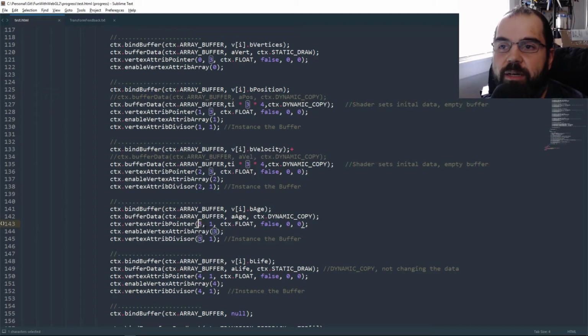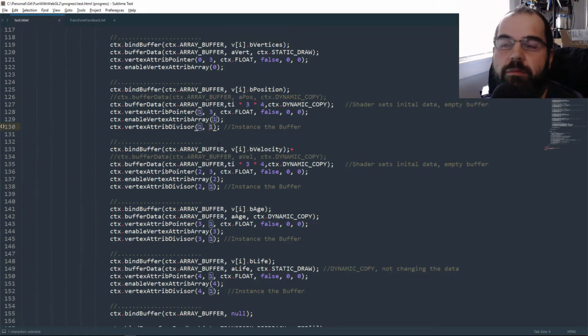It's defined at 3, but it's a single float, so the value changes from 3 to 1. It's a single float, and it's still an instance of 1. Like in this instance, I say 1, right? But that means 1 group of 3. So when the shader does the instancing, it knows that it has to do the groups by 3. It grabs the first 3 and uses that for all the vertices, then grabs the next 3 for the next instance. So that's what that value is.